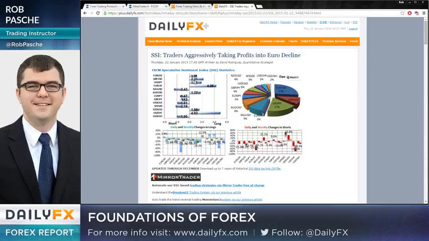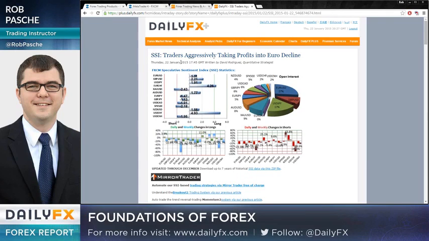So for example, the pound dollar SSI is positive 2.2. That means there's 2.2 traders that have bought the pound dollar for every one person that has sold. If we look at gold, we see the number is negative 2.4. That means there's 2.4 traders that have sold gold for every one person that has bought it.